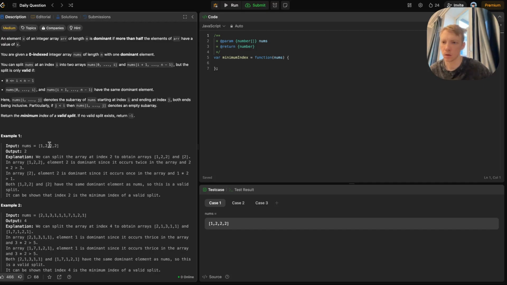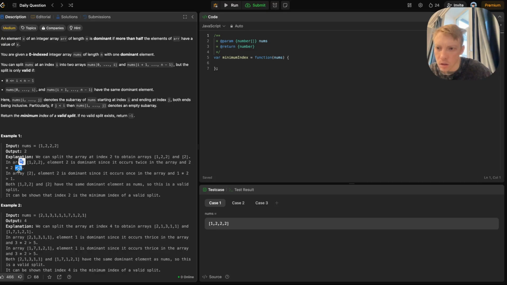If we split by this index, the array element is dominant since it occurs twice in the array, and 2 is bigger than 3.